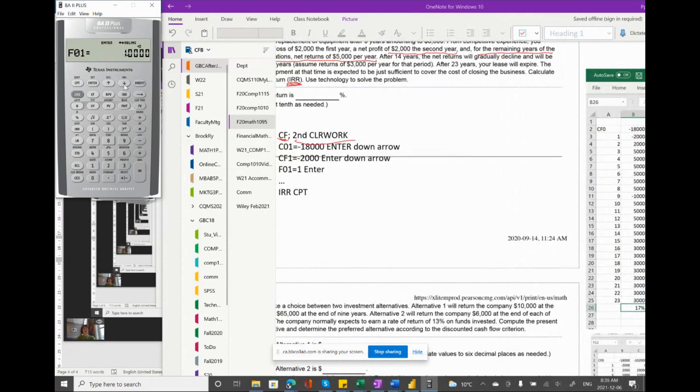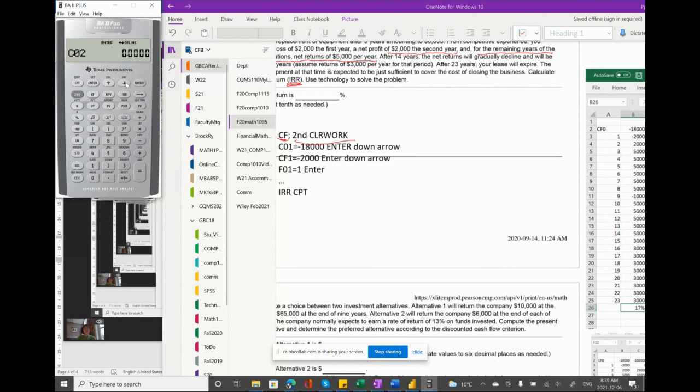Then click the down arrow key. F01 means the frequency of negative 2,000, how many times negative 2,000 occurs? Just one time, just 1 year. So F01 is 1, enter. Then down arrow key.